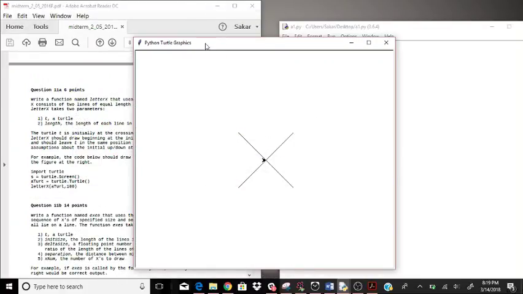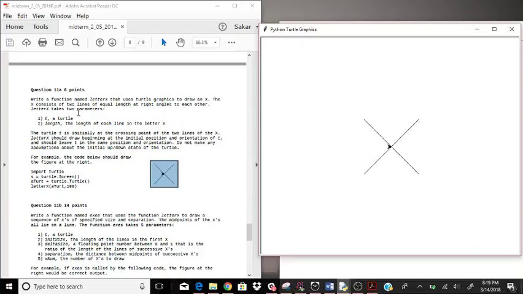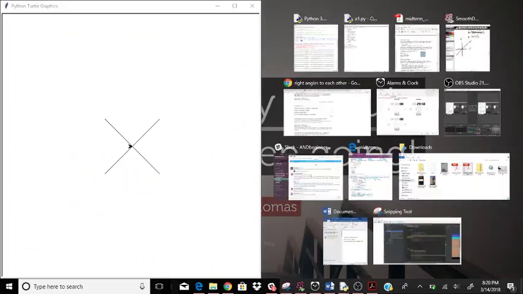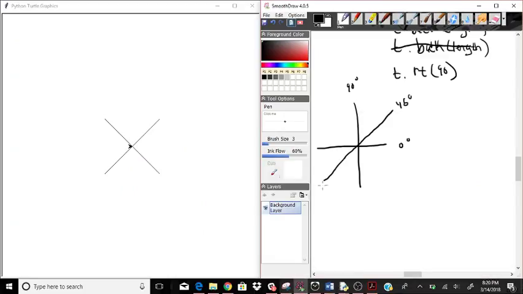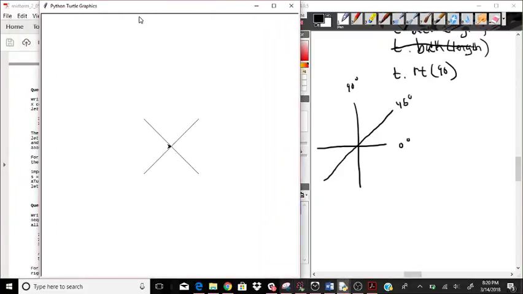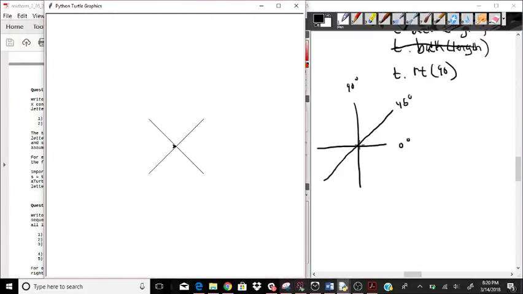So the key thing was this. It consists of two lines of equal length at right angles to each other. Right angle means 90 degrees. And I drew this out so you can see it. And I knew 45, and if I go another 45, it is 90 degrees. So I did 45 and 90. That's how you do it, because they're right angles.